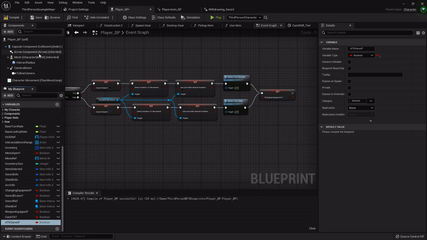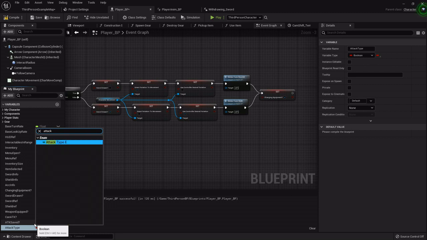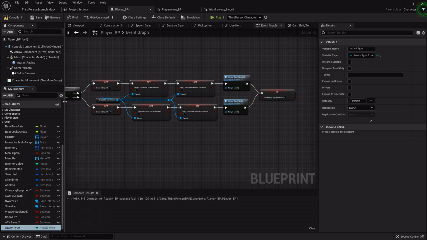So this is one that we will set to true when we start attacking, so that it'll register that we're in the middle of a combo and we need to continue with it. So I'm going to add one more variable, and this is going to be my attack type. And I'm going to find that attack type enumerator. Then I'll compile that real quick.